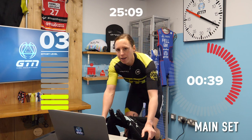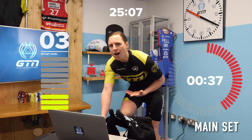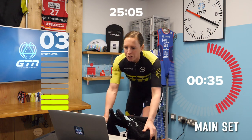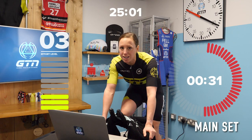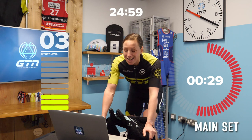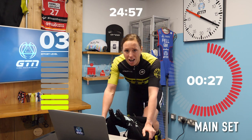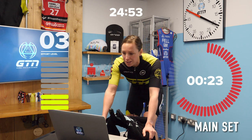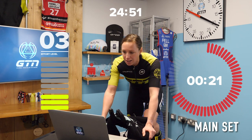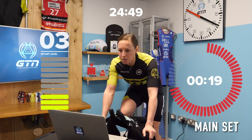Now you know how long that 30 seconds felt and how hard it was. If you need to, you can adjust your effort level. So you've got 7 more of those. So if that one felt really easy, you know you need to probably change down a gear and work a little bit harder or increase your cadence, whatever it is you want to work on.